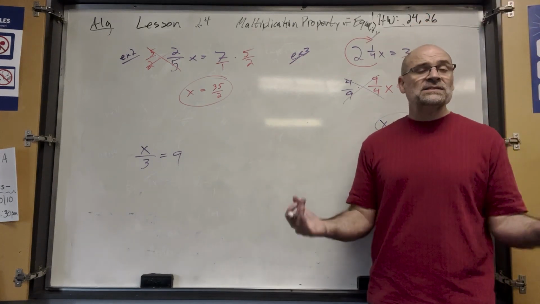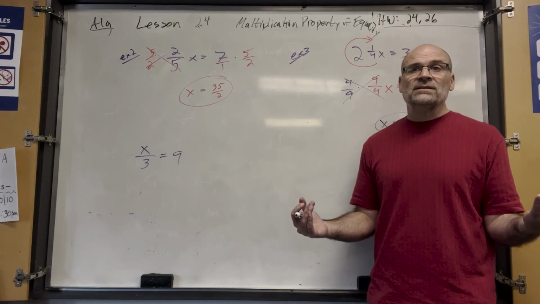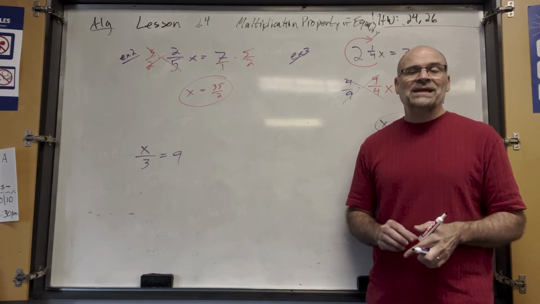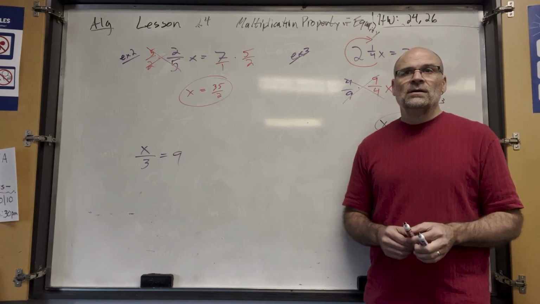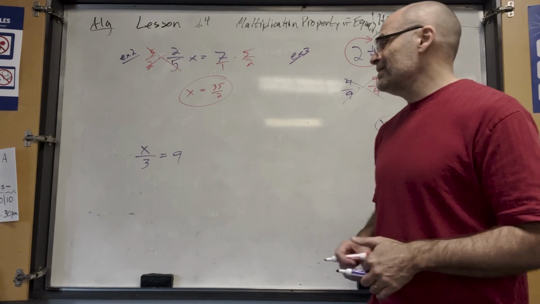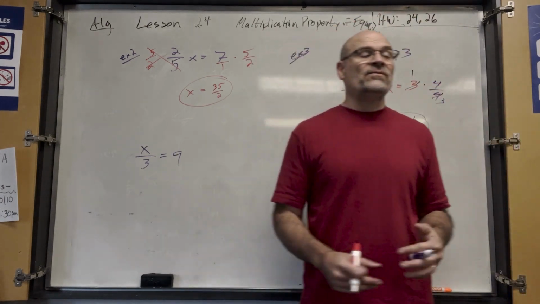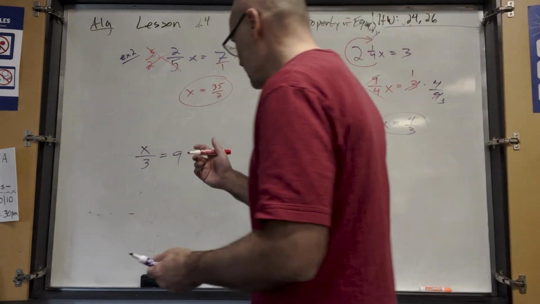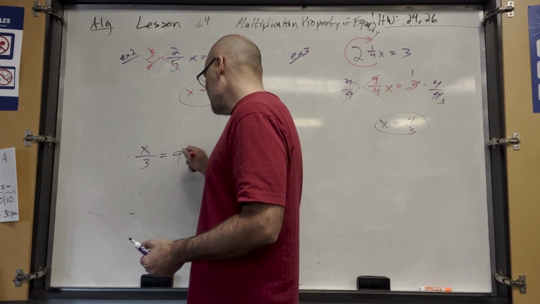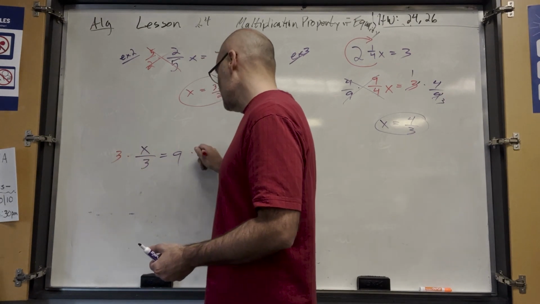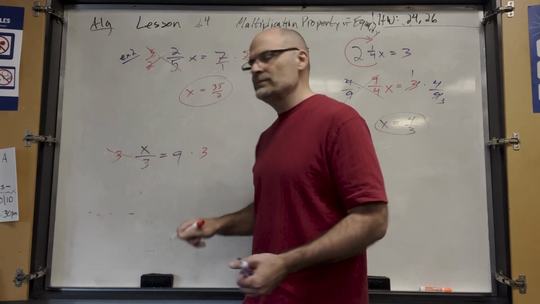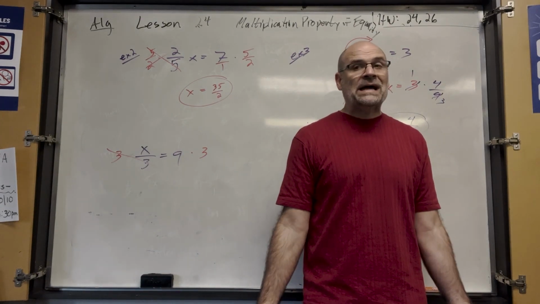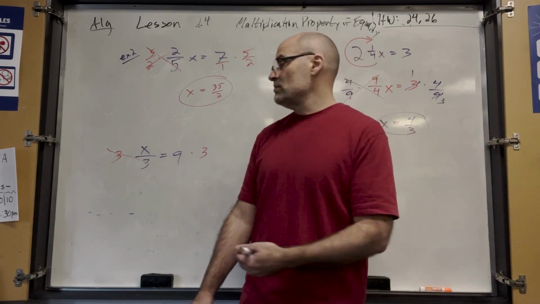Okay, so let's do this algebraically. What's the rule is to get x by itself. All right, so what do we need to do to get x by itself? Right now the 3 is dividing, so how do we take out the 3? Multiply by 3. Or you can cancel out the denominator. Okay. So if something's being divided, you just multiply it.